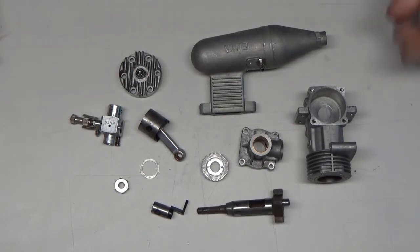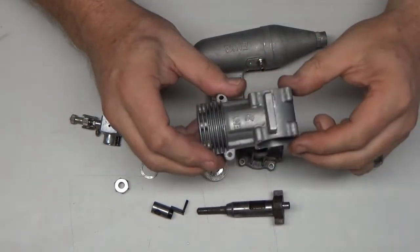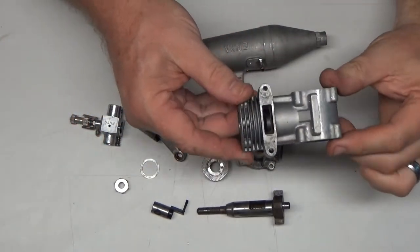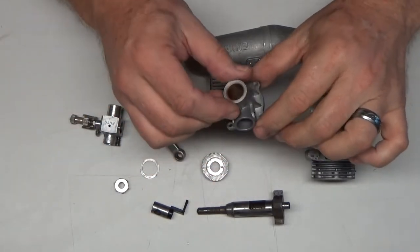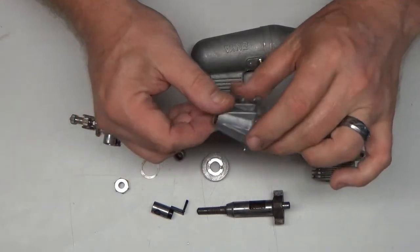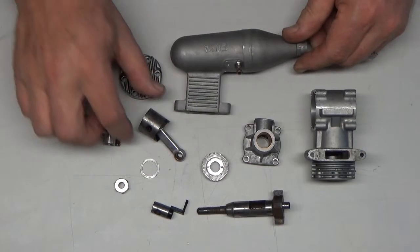Okay, so here are the major components of this engine. They just came out of the ultrasonic cleaner, and I think you'll see a marked improvement in the way they look. They were in there probably for maybe 8 or 10 minutes. Not all that long. I could have gone longer, I guess, but these parts look clean enough for me.